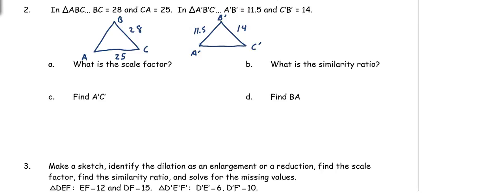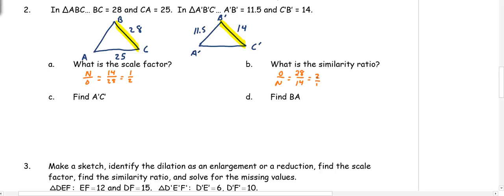So this time, the two sides in the triangle that match up with lengths are 28 and 14. So we're going to use those sides to set up our ratio. So in this case, our ratio again is, remember, new over old. So we have 14 over 28 to get the scale factor, which is 1/2. The similarity ratio then is our reciprocal, old over new, so we get 2 over 1. If you ever had to find the similarity ratio without the scale factor, we would just do 28 over 14 and then reduce that to 2 over 1.